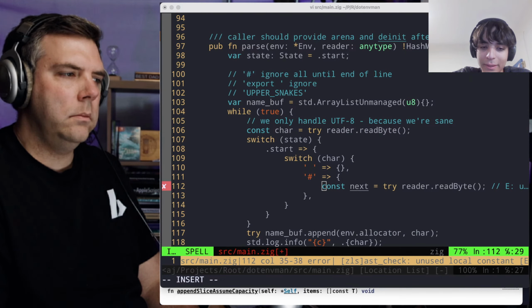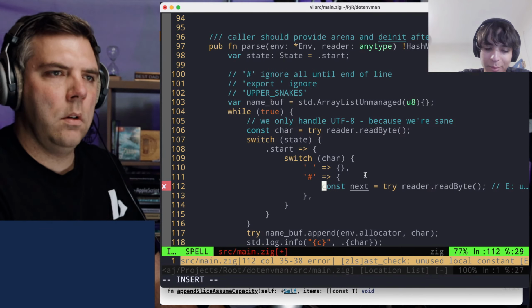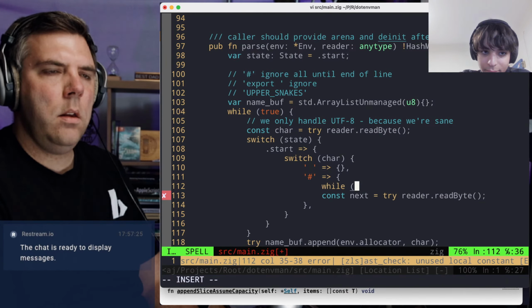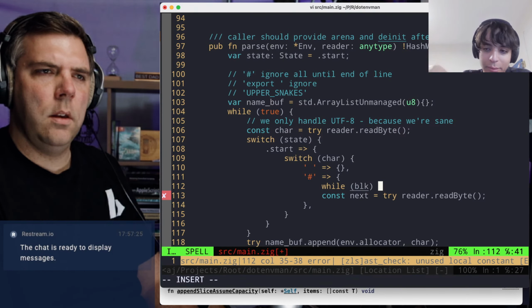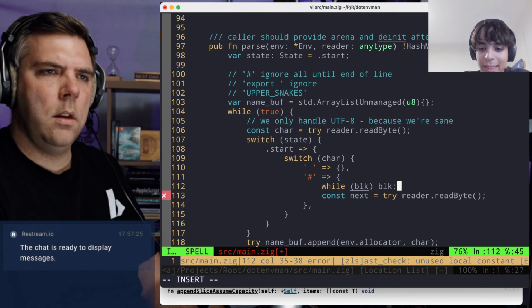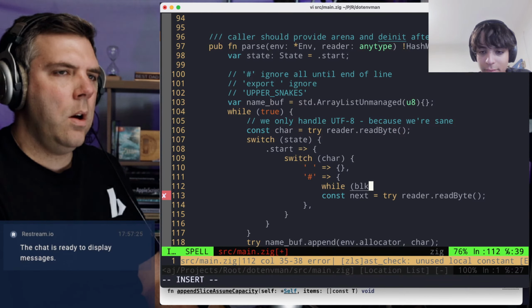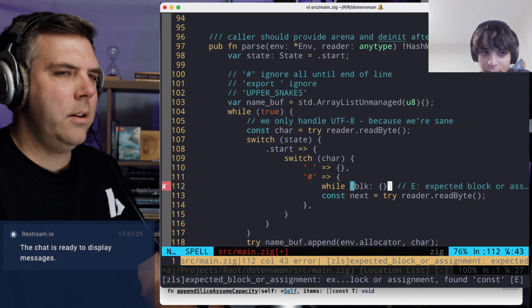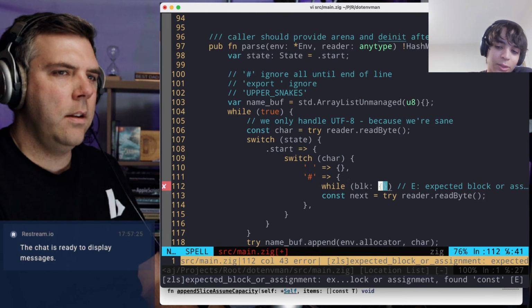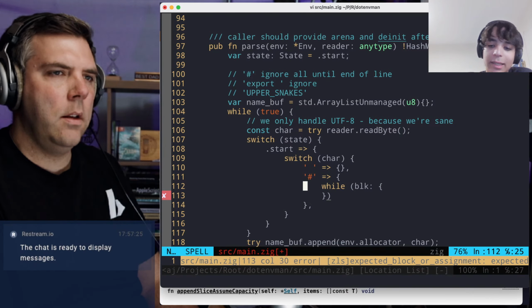So you would do while open BLK and put the block in there. Okay, while BLK, like this. And then make a block inside the while loop, like a condition. Give me a second while I try to remember which way the label goes. Is the colon on the right on this one? Yes, I mean it might make sense. You're preceding the block with it, like an argument, but it's a block instead, right? In that regard.